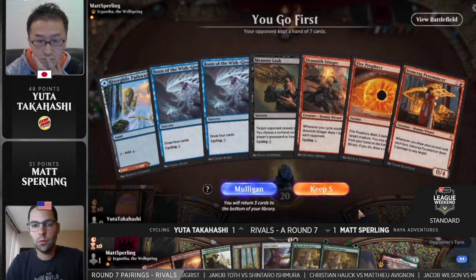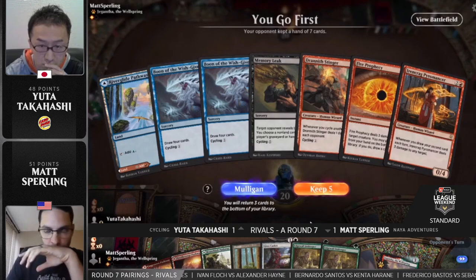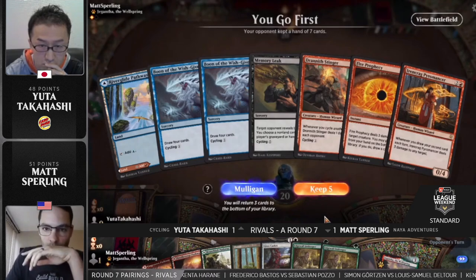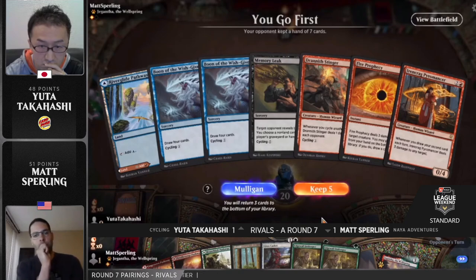And it's not even that great of a mull to 5. I don't think Yuta is considering shipping this back to 4, but it's just, what do you put back here? You just got to get lucky with some cyclers. It is not great. Maybe there is some world where he ships it just trying to find Improbable Alliance, recognizing that that's the best card in this matchup. But yeah, not what Yuta wanted to do to start his day.